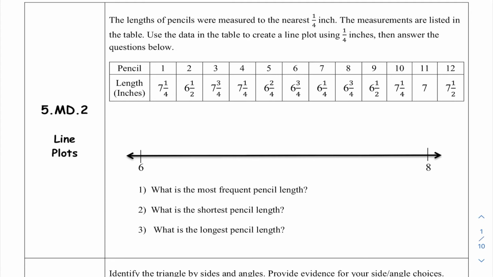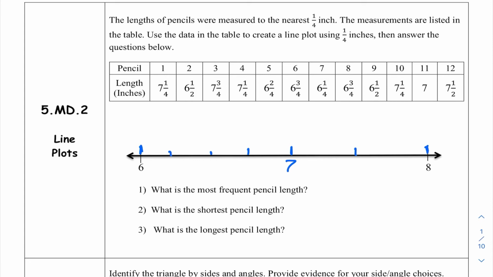So the first thing I have is my line plot starts at 6 and it ends at 8. Now my information here, if you notice the word problem, it said 1/4 inch. And when I'm looking at my data, I have fourths, 2/4, halves, 3/4. So the first thing I need to determine is right here in kind of the midpoint, so eyeballing it there, would be a 7. 6, 7, 8. Then I just have to cut these up into fourths. So make that a little bigger, so there's half.